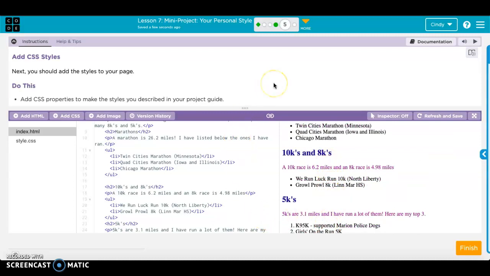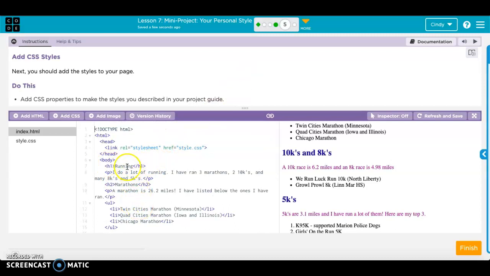So that's going to be your assignment, is to copy and paste your website from mini lesson 4 and copy and paste it in between the bodies. They've already done our linking for us, so we don't even have to worry about that. They made it nice for us, and they already had a style sheet included, so you don't even have to worry about that. So copy and paste your web page, and then work on your styling.